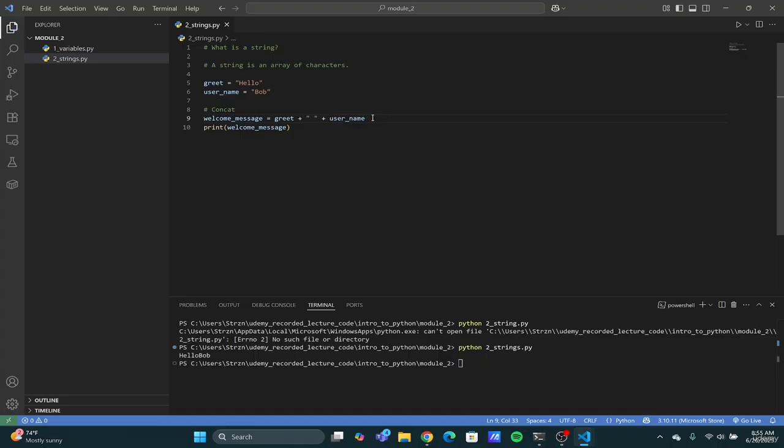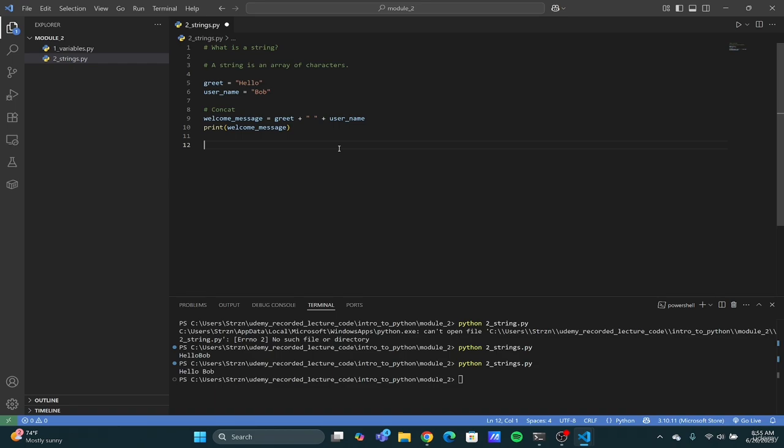And what this does is it adds the greet string plus a space string, plus the username string, and saves all of that into the welcome message, which is a string as well. And then we print our welcome message to the console. So now when we run this, we'll see we get hello Bob.